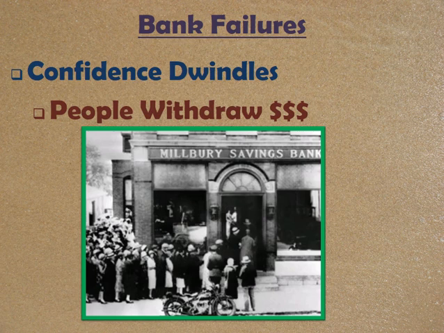Now, if only one person asks for their money back, it's not a big deal. If little Johnny wants his $100 back, the bank should be able to give him his $100 back. But if every single person who put money into the banks wants their money back at the exact same time, banks simply don't have enough money to give money back.